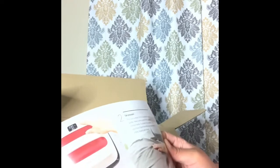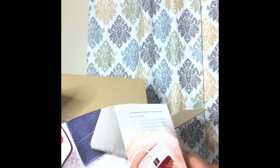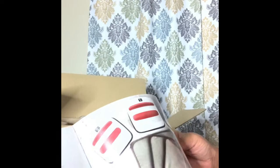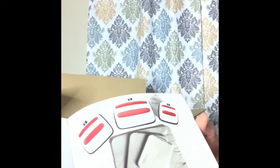So you can press pillows. It just tells you more about the machine itself, about the temperature controls, and stuff like that. It tells you how to prepare and prep your projects. So yeah, you can press t-shirts with it. It just gives you a lot of cute little ideas, and there's a baby onesie right there. It's just a lot of little cute things in this pamphlet. And then it shows you at the end the different EasyPresses that they have. They have 3 different EasyPresses, and there are 3 mats also available to purchase. And there's the Cricut Maker.